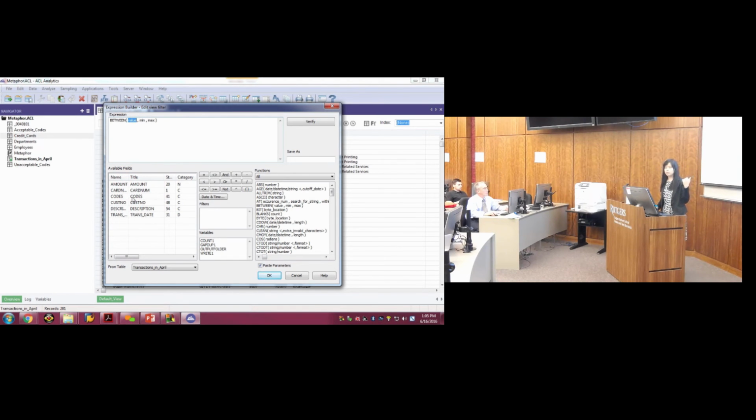This one we want to do the codes, but just don't click it right now because we want to trim these extra spaces next to the codes. So you hit this all trim function. Just replace the value, don't leave the value there. You're highlighting that value and then hitting all trim because you're going to have a value inside of that. Then inside the all trim bracket, you highlight the string, or you can delete it, and then you double click the codes to make the codes inside the all trim function.